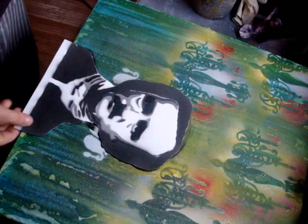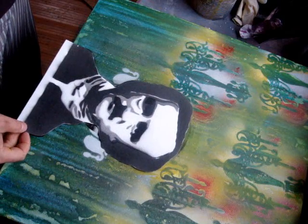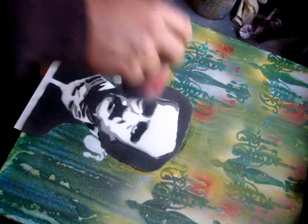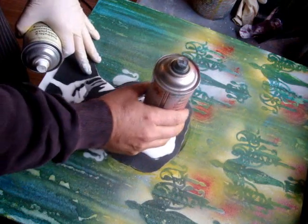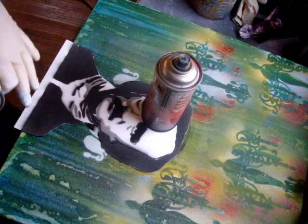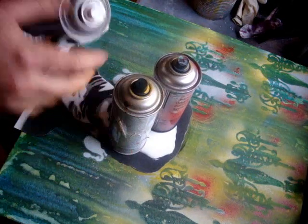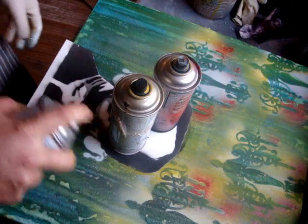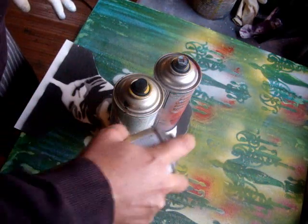That doesn't mean I haven't got an overall idea of the type of things I would have liked to make, but I don't know how to make it. So you come in with an overall image which you don't want to define except through working towards it. That's exactly how it is. That's putting yourself at risk all the time, isn't it? Well, don't you think you have to? As an artist you always have to.